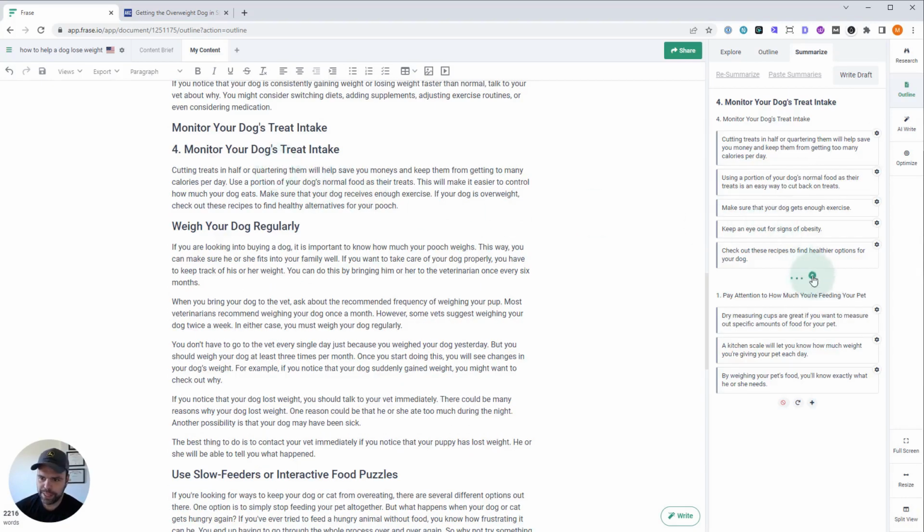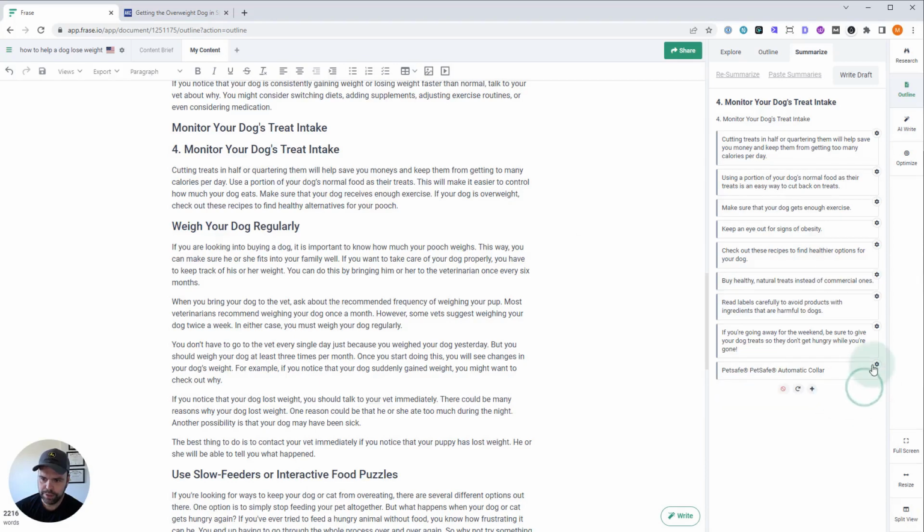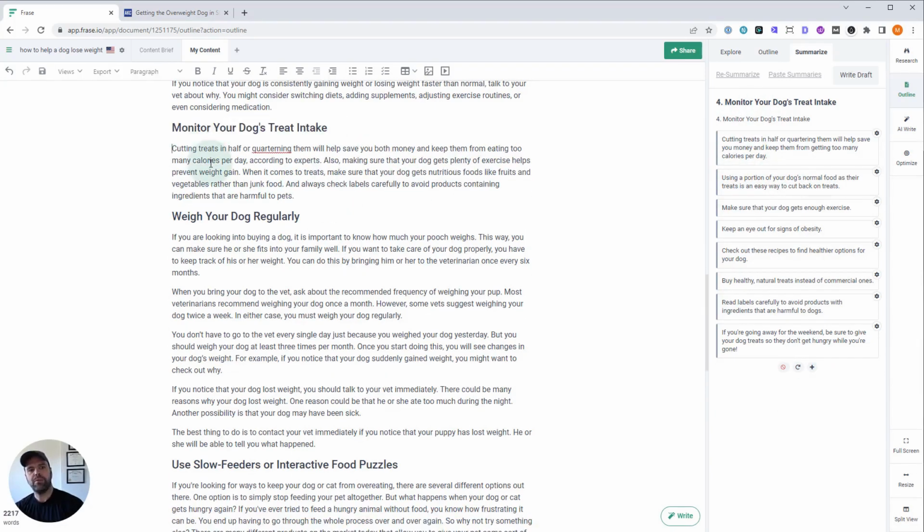Let's try one more thing. Let's expand our summaries a little bit. Let's delete this one. And it might just be because there's really not a lot of good stuff in the SERP for this. All right, let's try that. Okay, so we're not getting more output for that one. Hey, no big deal. Some of these you won't.